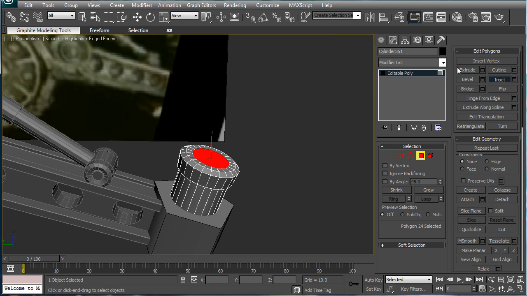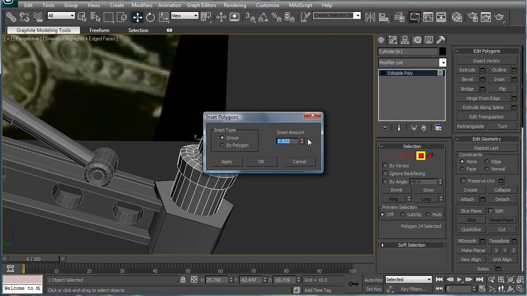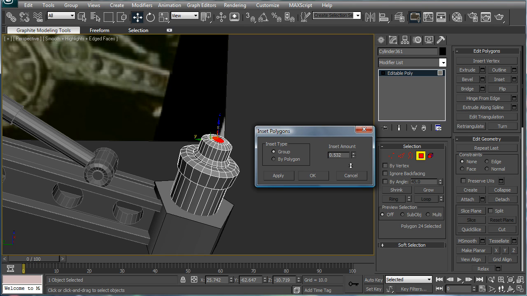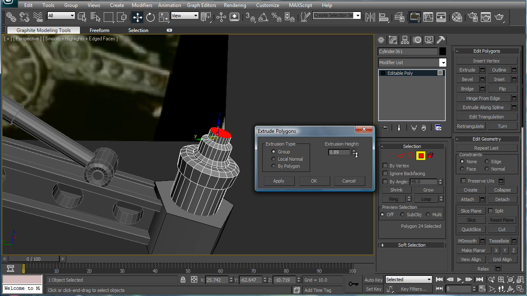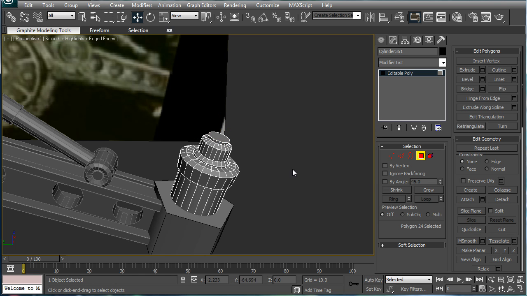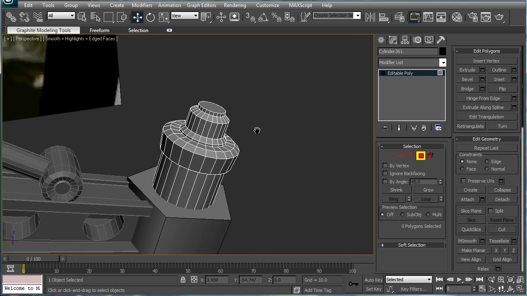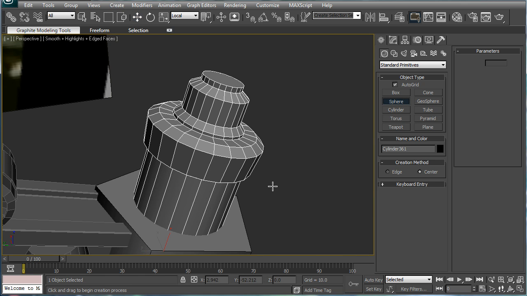Quick inset, bevel, okay, one more time, inset, and extrude a little bit. 0.3 is good. Alright, next, build a sphere.